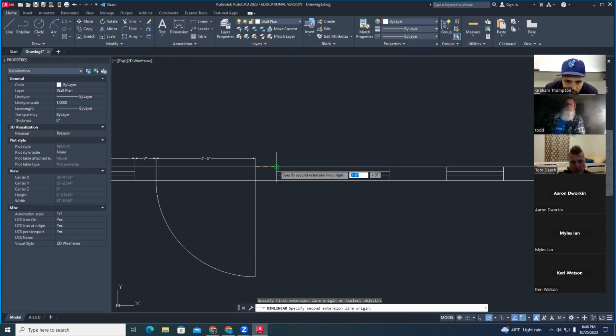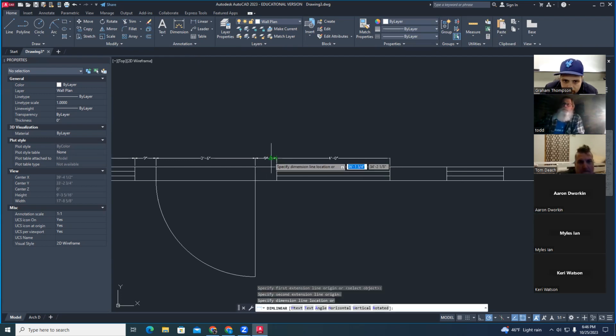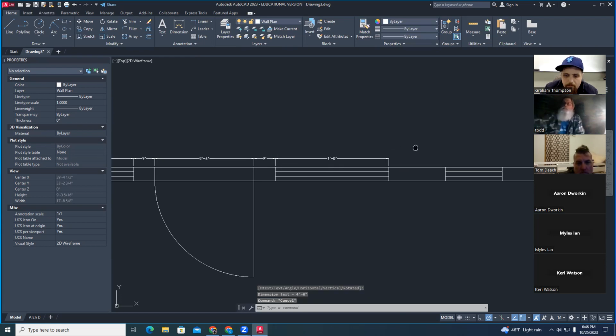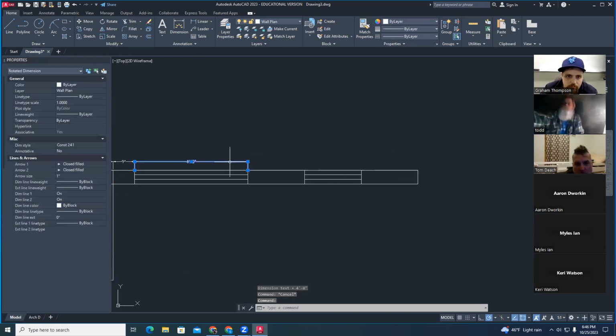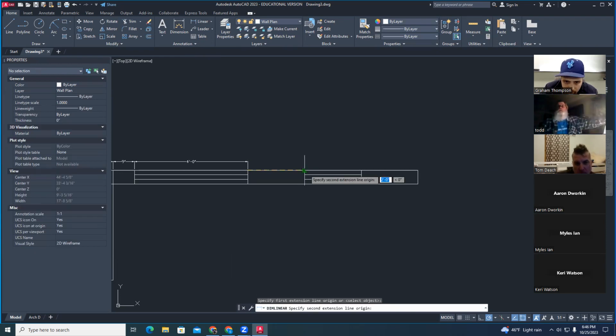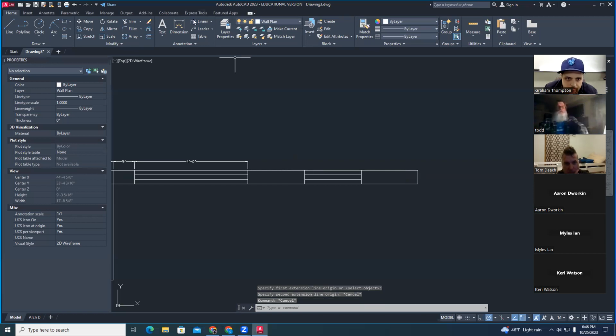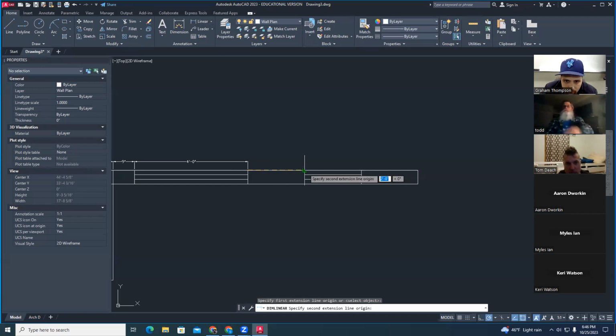Okay. Then a couple more dimensions here. Should be good to go.